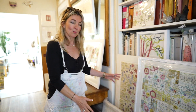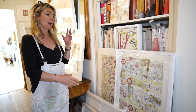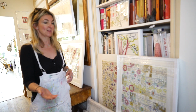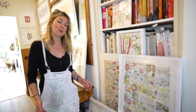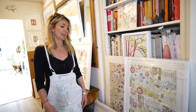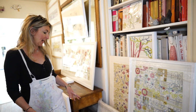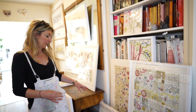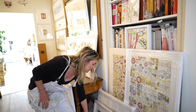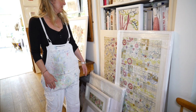But anyway, over here is my sold area. This is my to-do list really, where I've got to deliver them locally, or sometimes people collect them from outside the studio. Also, I do have a delivery driver called John who is already on Essential Journeys, and he will just pick up something and take it to wherever he happens to be going. I've sort of got them ready. Sometimes they need wrapping, and they always go with a little envelope, and the certificate's all on the back. Some of them need framing, so I'm going to have to organise that.